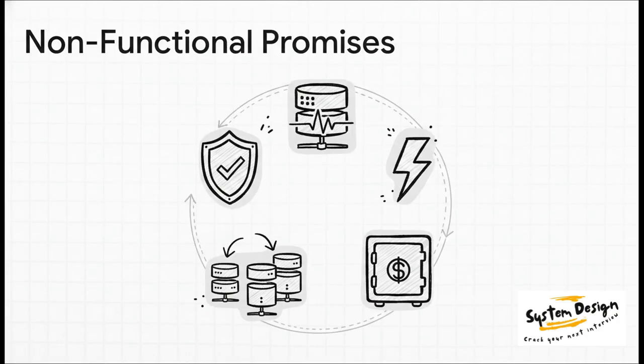Okay, now for those big promises, the non-functionals. First, high availability. Email is like a utility now. It has to be always on. Next, low latency. When you click on your inbox, it needs to load like snap, right now. And maybe the most important of all, durability. We cannot lose people's emails, ever. Seriously, in system design, losing data is the cardinal sin. You just don't do it.